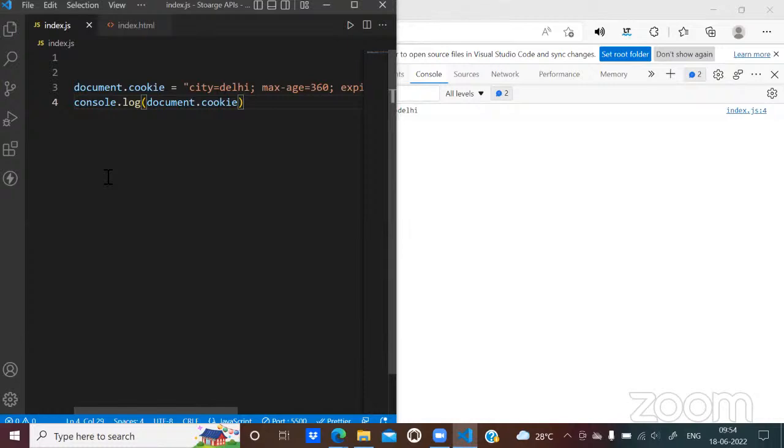Okay, so whatever we have done so far, we have done using JavaScript, but in general, of course, the cookies will be created by the server. So there is one header called Set-Cookie, that you can append in the response headers. And in case you want to add multiple cookies on the client's browser, then you can use that header multiple times.